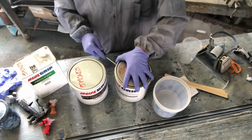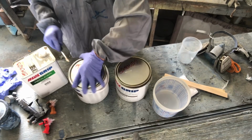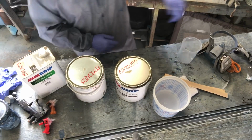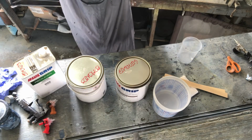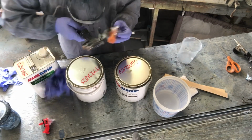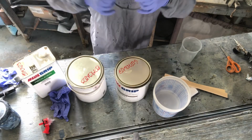Now, safety is a pretty big issue when it comes to playing with these types of products. You wanna wear your respirator, you wanna wear gloves, you don't wanna get it on your skin. It's just not good for you. So, with that being said, I'm gonna put on my respirator, and this may muffle my voice, but it is what it is. And as always, I'm using the good old AccuSpray setup. I got the 1.8 cap on here. The primer's gonna flow out of it just fine. So, anyhow, mix time.